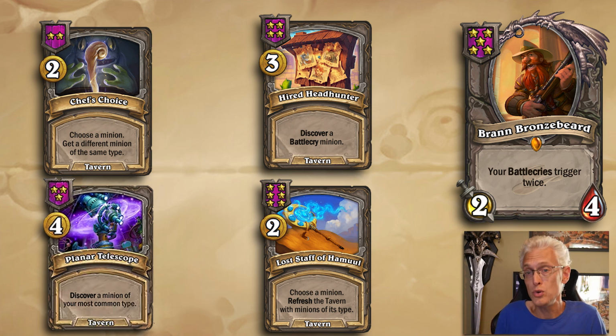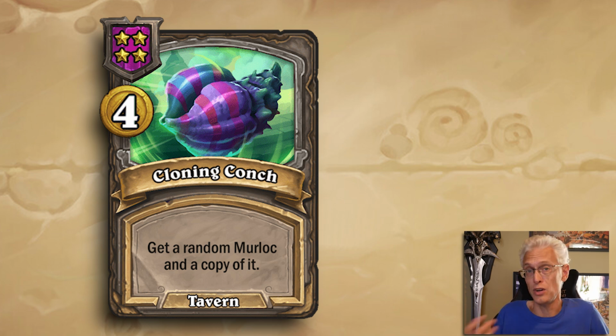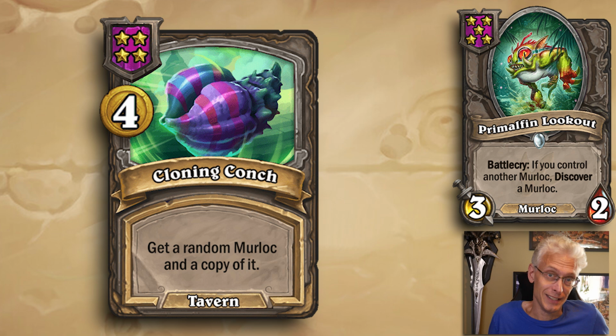And Murlocs do get their own unique spell for this, and that is Cloning Conch. That is 4 gold, tier 4, get a random Murloc and a copy of it. Yeah, it's 4 gold, but you're going to get 2 minions, so essentially if you don't need any of them, it's really only 2 gold, and if it gives you something really good, something useful, something powerful, heaven forbid a Primal Fin, it's free. You're just going to town and you're having a good time.